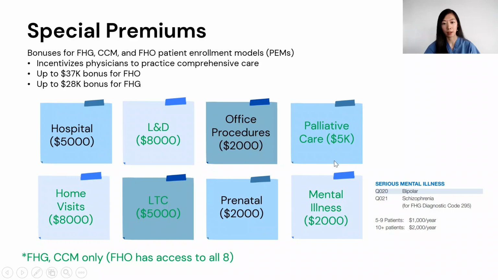And just as a heads up, usually there are no extra codes to bill for these, but if you see mental illness patients, you have to include an extra code called a Q code. So for example, if you have bipolar or schizophrenia patients, and you have at least 5 to 9 of these patients on your roster that you're seeing for mental illness, every time you see them, don't forget to bill these Q codes, because it gives you a bonus of an additional $1,000 a year. For these other ones, you don't need to bill the extra Q codes listed here.